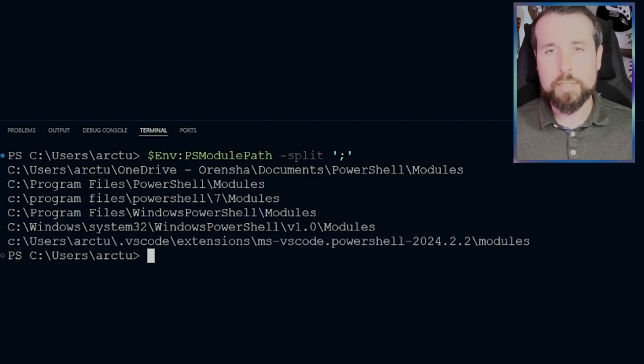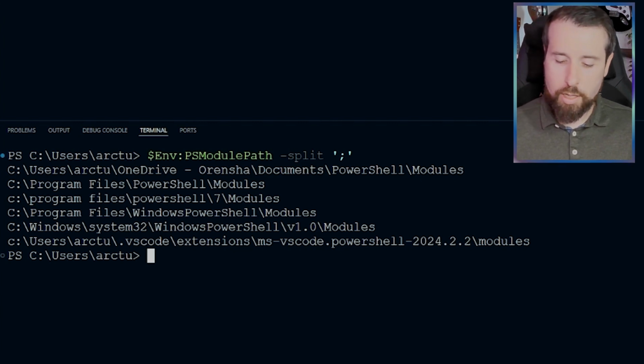And some of the main reasons to use these paths are that PowerShell auto-discovers the modules that are contained in these folders. And running commandlets in these modules will automatically import the module into PowerShell without you having to do that. If you run help, it's going to look in these folders for the help files to return any of the commands or modules contained therein, which is great.